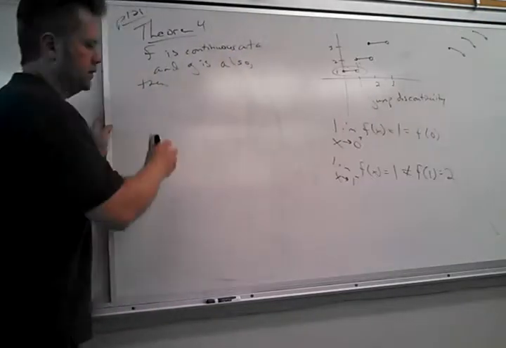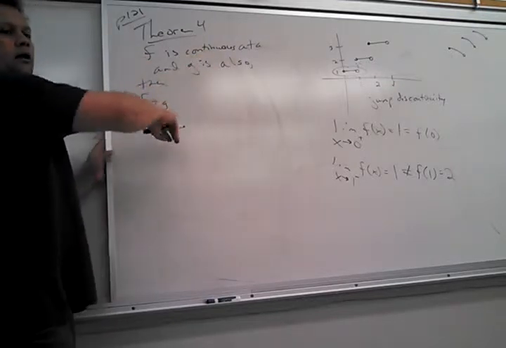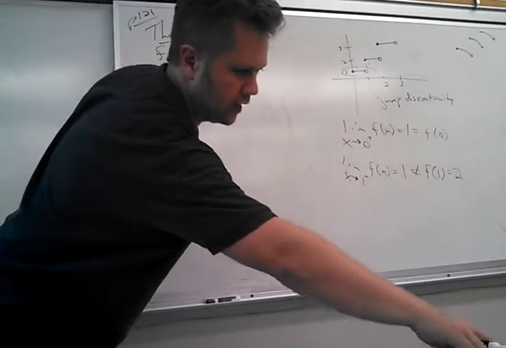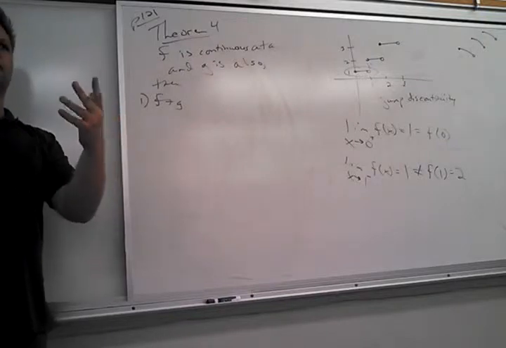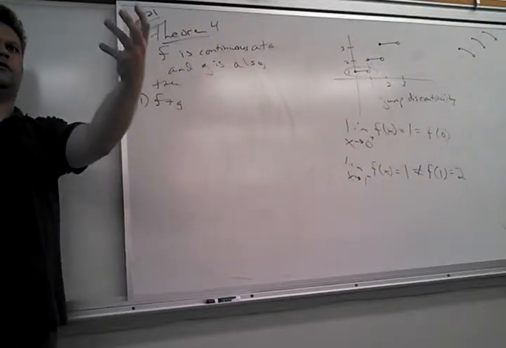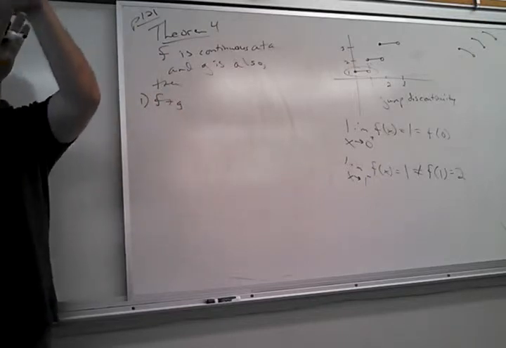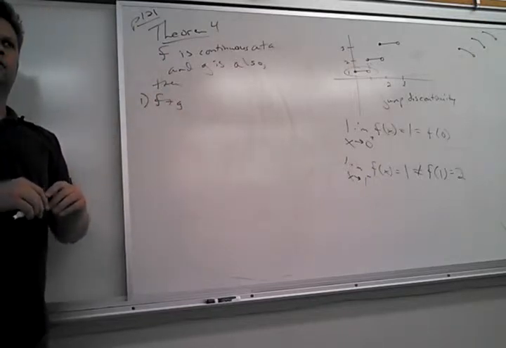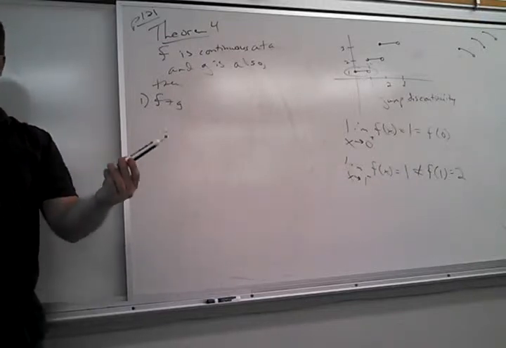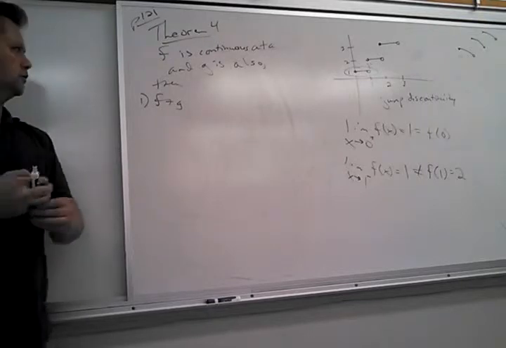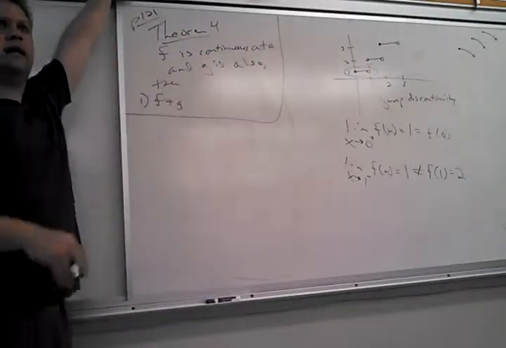I'm not going to write them all, but you can see f plus g is also continuous at a. f divided by g, f times g, f minus g, all that stuff, they're all continuous at a. Which kind of makes sense. If one function is okay at a point and the other function is okay at the same point, then the combination of those functions is still good at the same point, right? Obviously, with the division, you can't have the g function be 0 there. So that theorem is nothing major. It's good to know. It's nice to have.